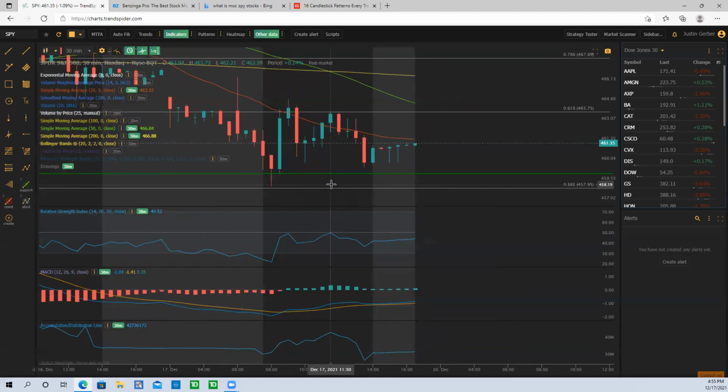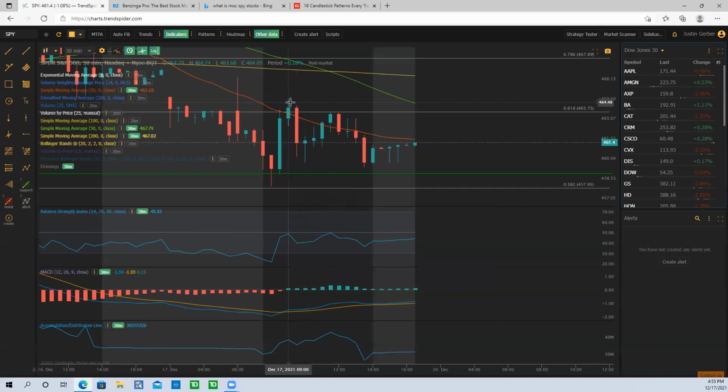You guys need to figure out your levels and just be patient. I think patience is one of the biggest things you need to have. Just wait until it has a confirmation on your level, whether it's a bounce off of support or a break of resistance. Technically, once this broke, you could have taken calls here, and if you played it right, could have made money on a little scalp on the breakout. Obviously, it didn't confirm that it was going to continue.